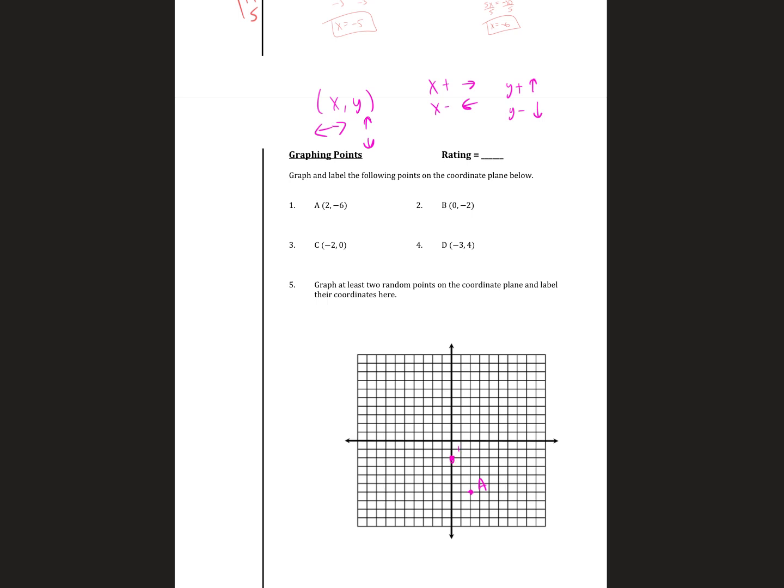I see people goof this up a lot. That's why I put it down here to make sure we knew the difference, okay? If the first number is 0, you're going to stay on the y-axis. You're not going to move left or right if it's 0. And if the second one is 0, you're not going to go up or down, okay? So for this one, we had C is negative 2, 0.